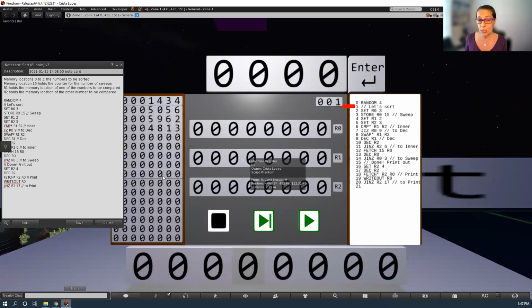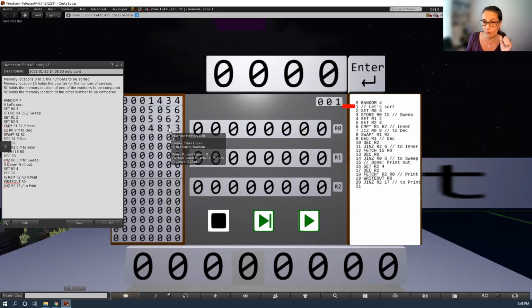And they are going to be sorted now. In the visualization, they were being sorted from left to right, so the biggest one is going to be on the right and the smallest on the left. In here, I'm going to sort them from bottom to up. So basically the largest one will be on top and the smallest one will be on the bottom of these four locations. Okay, so that's how we're going to do it.